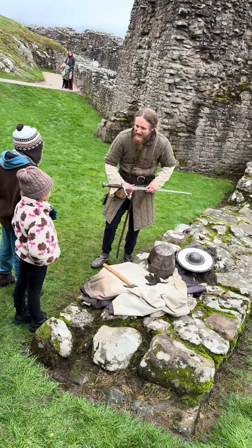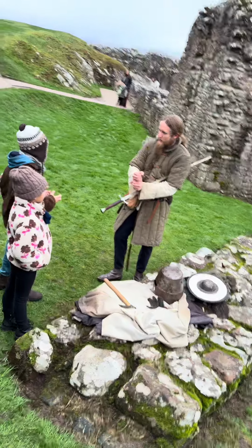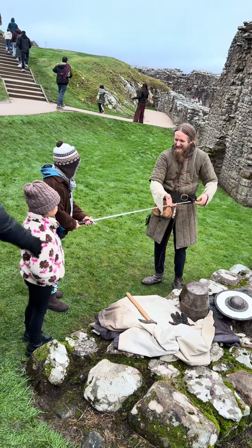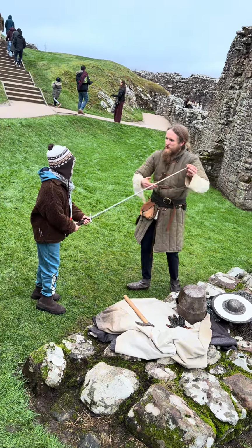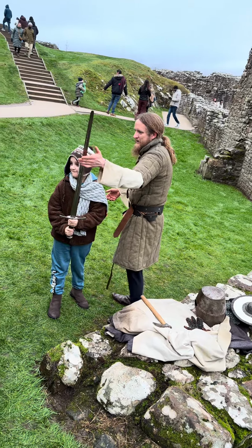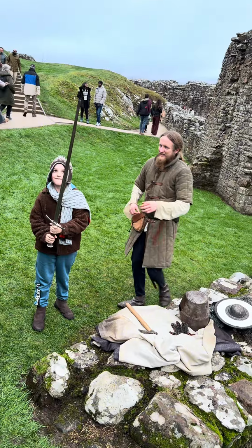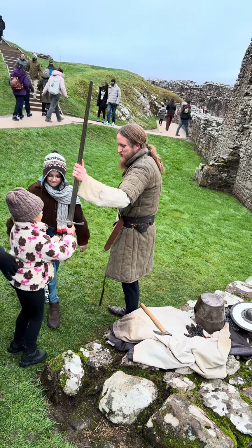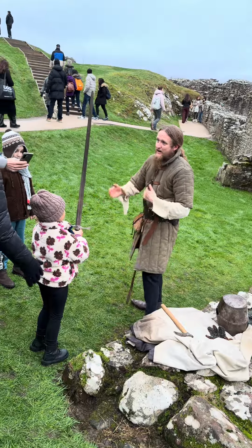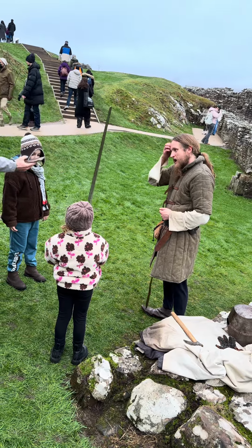Just a second, yeah? Yeah, so I'll show you this. I'll hand it to you, two hands like that, and no swinging, especially at your sister. Okay? There you go. And then hold it up, turn round. Have a look. Round. Wow. There you go. Oh, yeah, what? Is it heavy? No. There you go. So the reason it's not sharp is because we fight with these in reenactments, so we don't want to actually, yeah. But you can imagine.